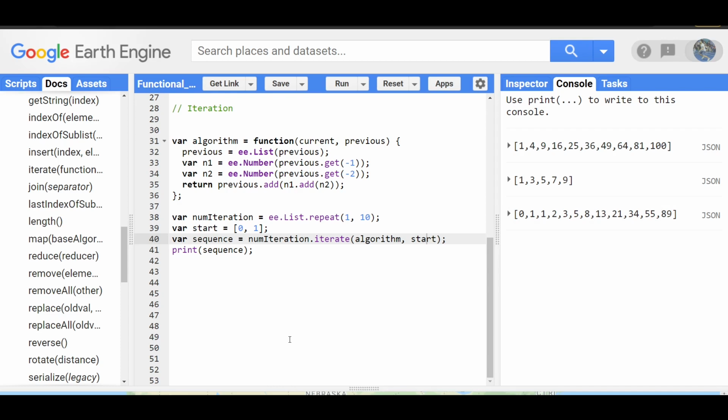Okay, so the current here can be a little bit confusing at first, but we will get used to this iterate method as we use some satellite images. The current here, we didn't use, because as I've said earlier, we only use the previous numbers in computing the Fibonacci sequence. So the current here has the value in the number iteration. It always has the value 1 because we have here that it is repeated, right? Repeated 1, ten times.